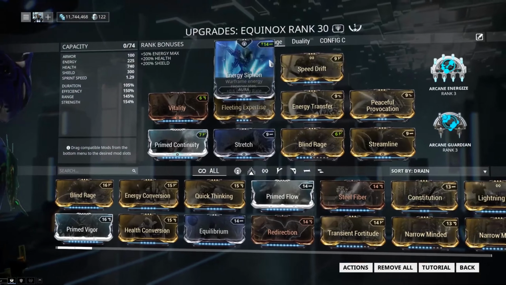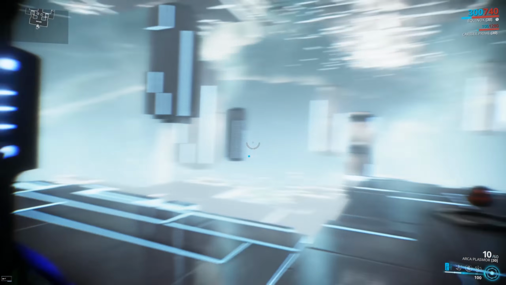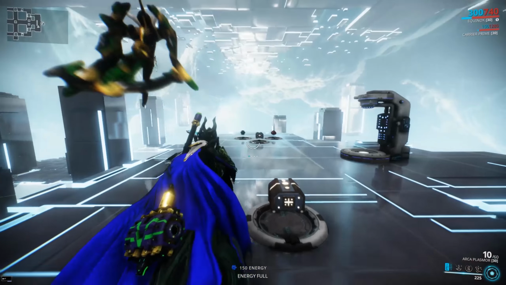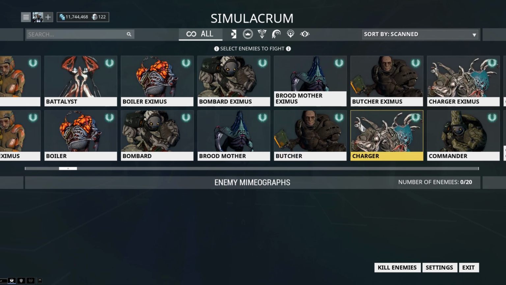And Equinox's augment reads as follows. Energy Transfer. Mend and Maim: 100% of the charge is conserved when switching forms. So it basically fixes one of the big problems that Mend and Maim has, which is that whenever you switch forms, you lose all your charge and you have to start again. Sometimes you also don't get to see that charge explode, so you have to sort out what you're going to do with that.